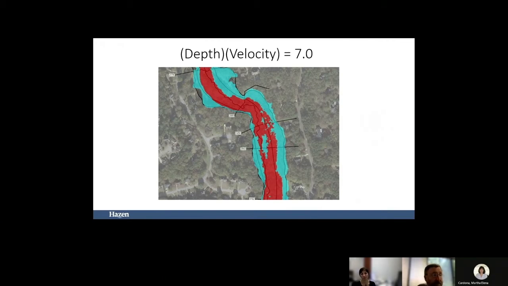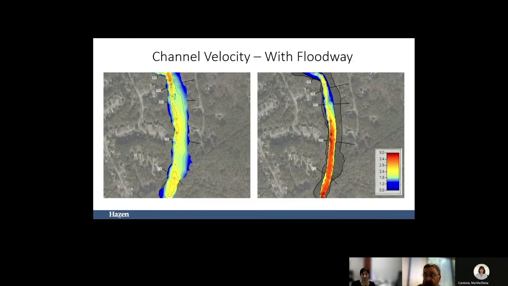So that's a velocity of 3 feet per second and a depth of 2.5. That's what we're seeing within a one-dimensional model. And that, to me, is much larger than the depth versus velocity of 1 and some pretty substantial and hazardous conditions. Another test that we can look at is how did the channel velocities change? You can see on the left, we're showing channel velocity without the encroachments, and on the right, after we encroach to the one-dimensional flood model, we're seeing velocities increase all the way up to 5 feet per second within the channel.